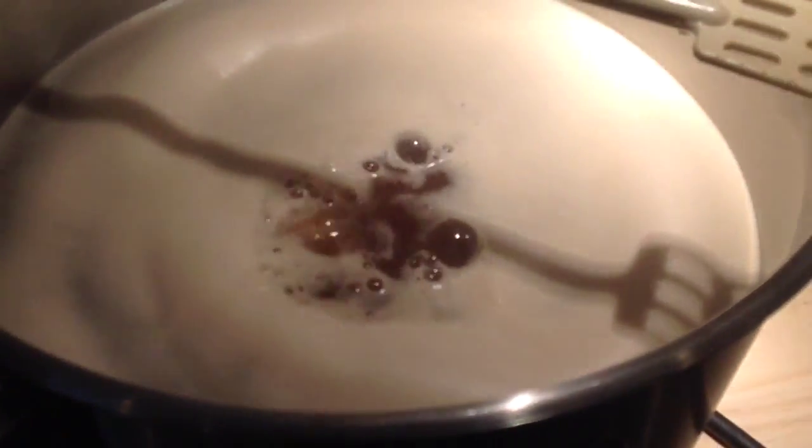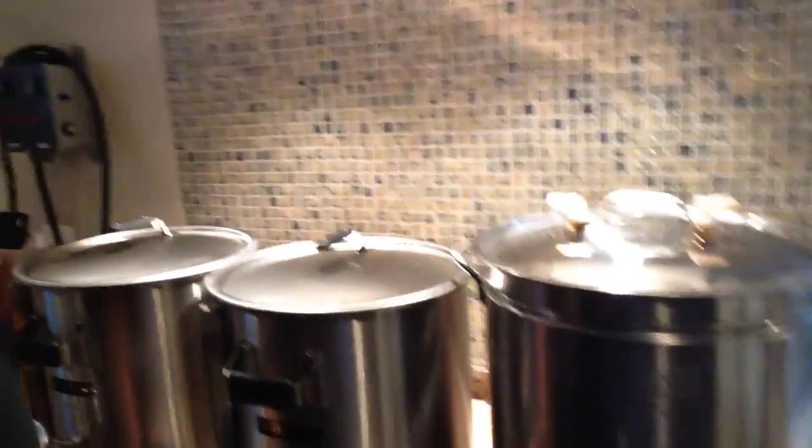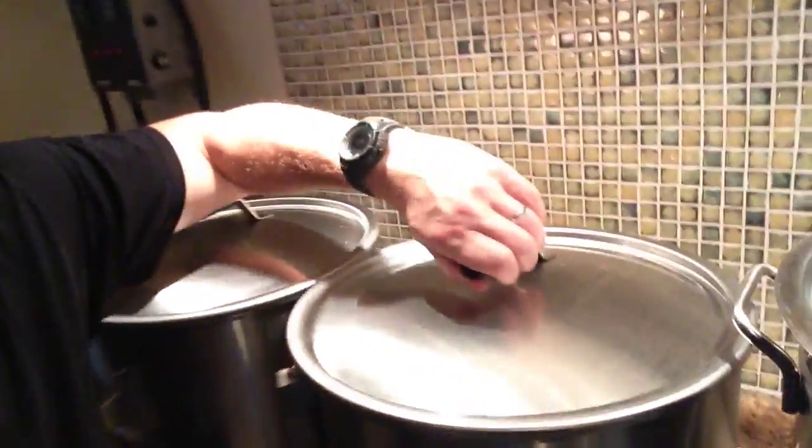So everything's looking good so far. Looks like my boil coil is still good because it's actually boiling, so very happy. Cheers. Okay, brew day's done. Everything is clean.